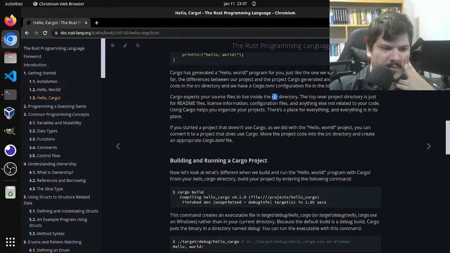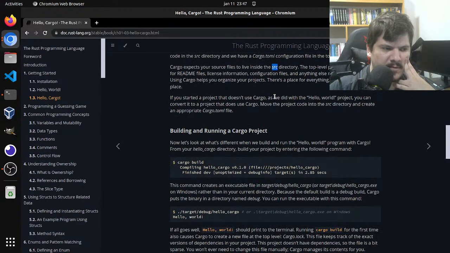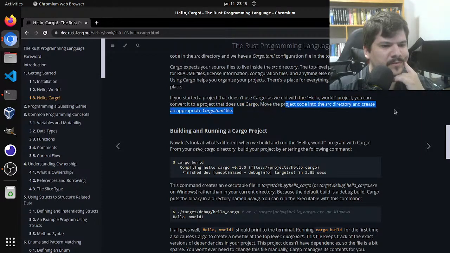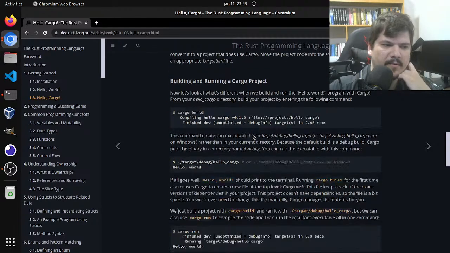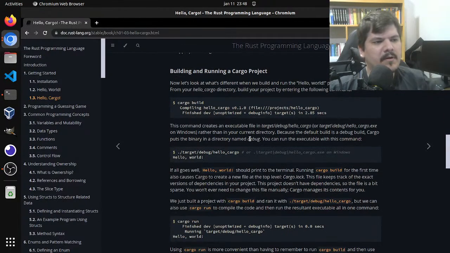The top-level project directory is just for readme files, license information, configuration files, and so on. If you start a project that doesn't use Cargo, as we did earlier, you can convert it to a project that does use Cargo: move the project code into the src directory and create an appropriate Cargo.toml file.